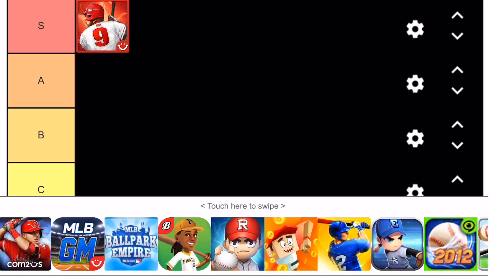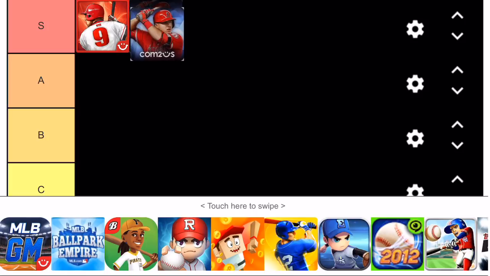Then we have its current version, 9 Innings 19. Now, 9 Innings 19 did away with the open market. That's kind of a negative. It also doesn't have live action head-to-head gameplay like Perfect Inning does. But despite those two negatives, it has several different great, enjoyable game modes. So if you don't like one game mode, there's plenty of other game modes to try out that you'll hopefully like. And for that reason, 9 Innings 19 also finds its way to the S tier.